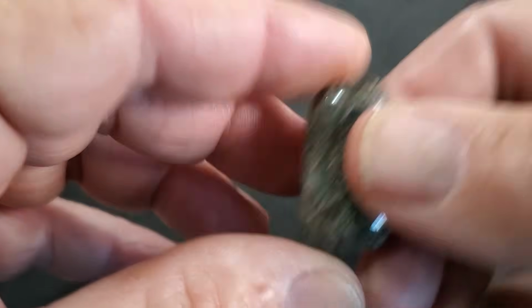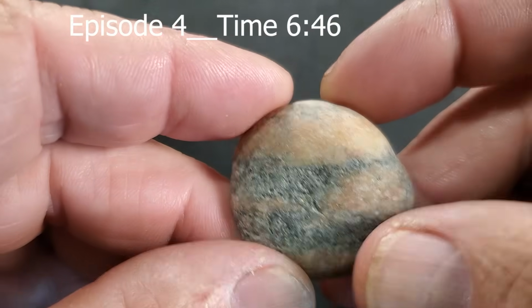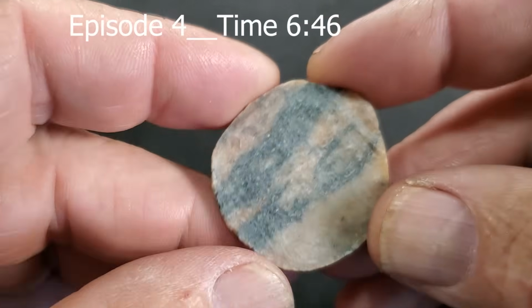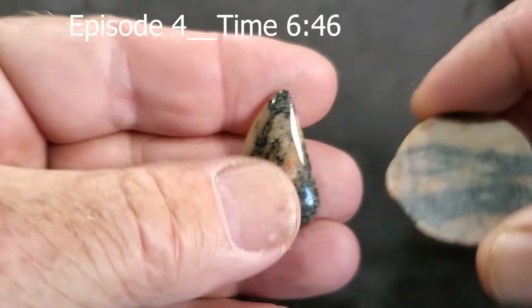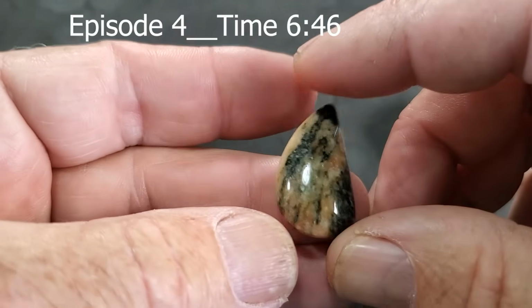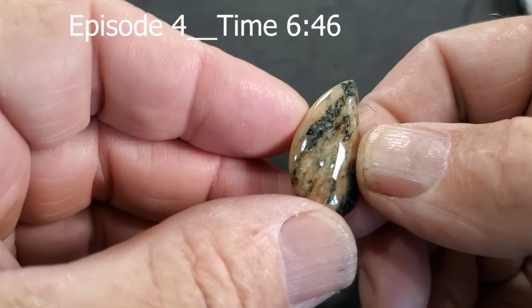So, all right. The next one is this other gneiss, which had this dark streak running through there. And here is the cabochon that made. And I thought that came out really nice. Play on words there.